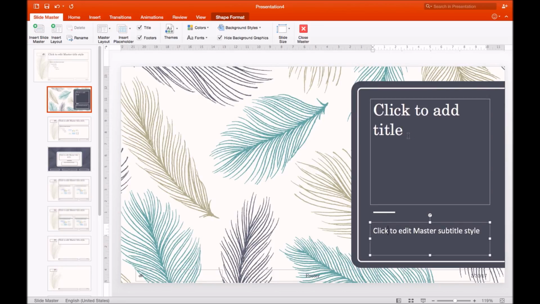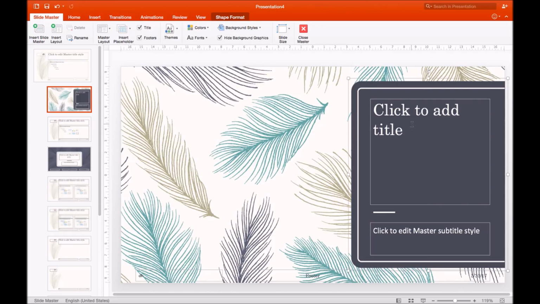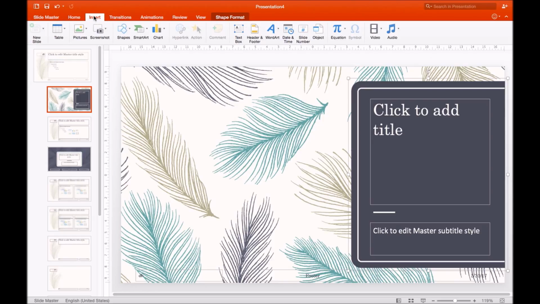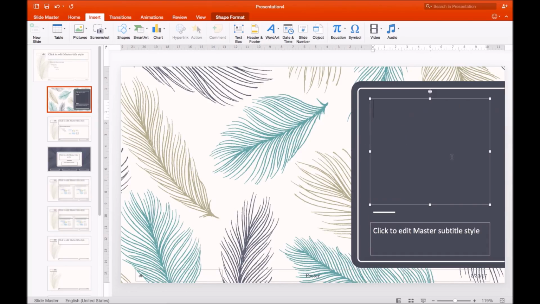Okay, because once you change this, click to add title, you will directly affect the words, the instructions of this thing to ask people to click and add the title there. Okay, so if let's say you want to add something new or a new text, insert a new text box instead of using back the same thing here.